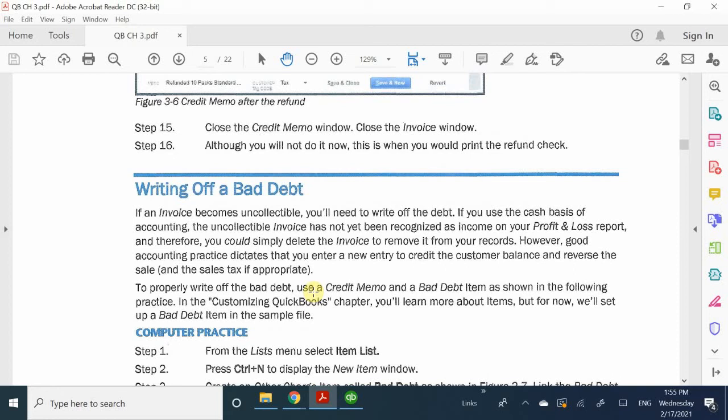which is to directly write off the bad debt. Now, I've also mentioned this before, and quite often, that the purpose of QuickBooks is for tax purposes. So that's exactly why they teach you the direct write-off method, because QuickBooks is meant to be a tax program.